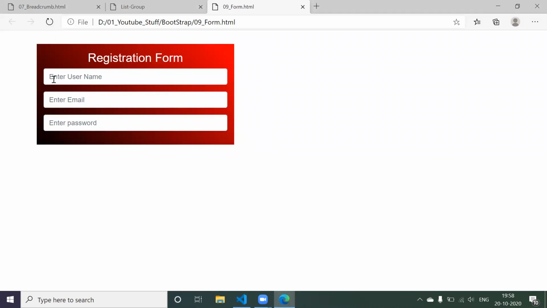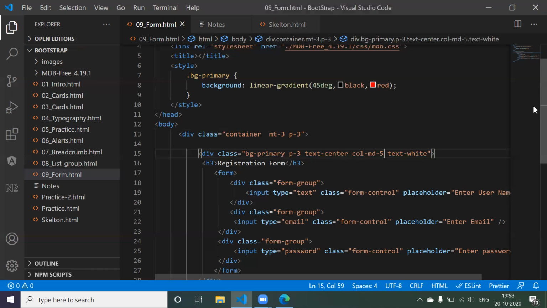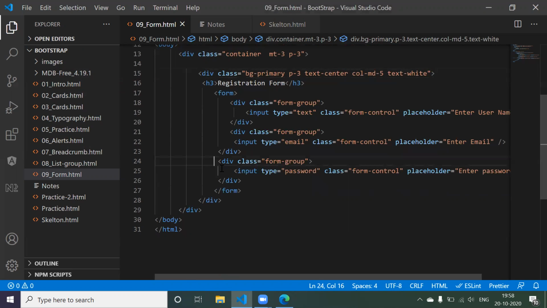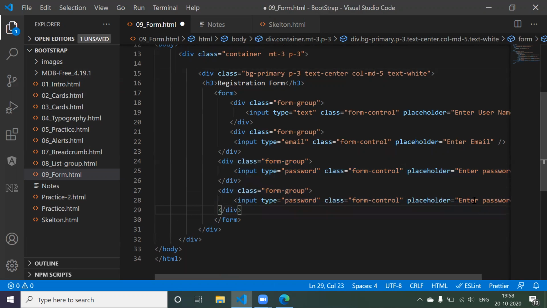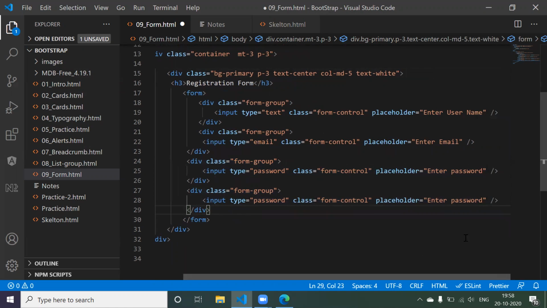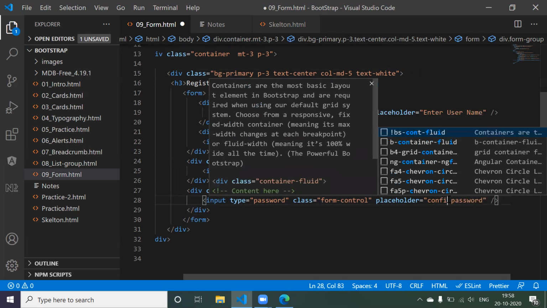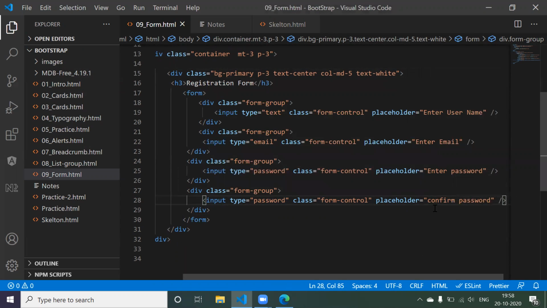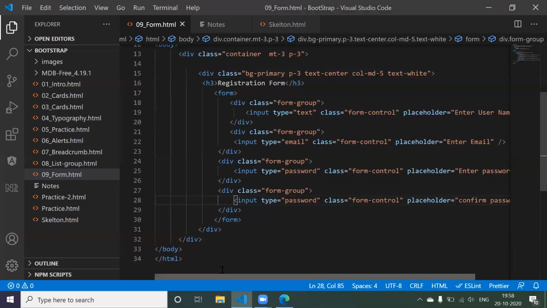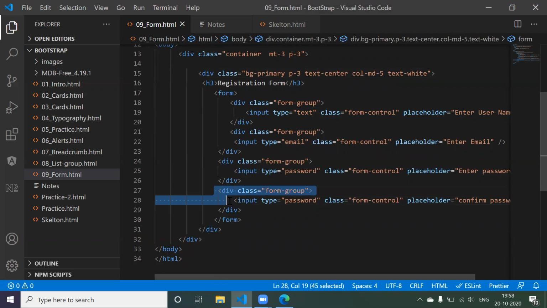Now this is a registration form. Enter username, enter email, enter password. Then you have to confirm the password, something like that. So I'm going to copy this and say confirm password this time, so instead of enter, let me say confirm password. Now we need one more thing, a drop down button.